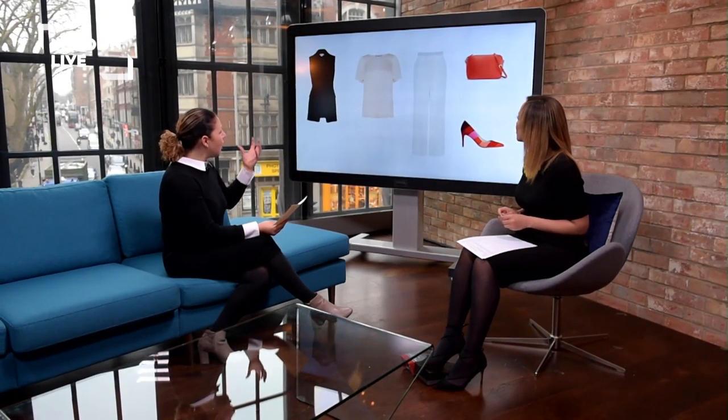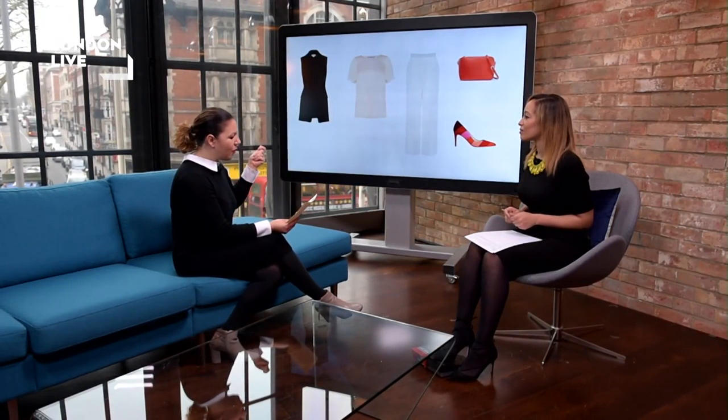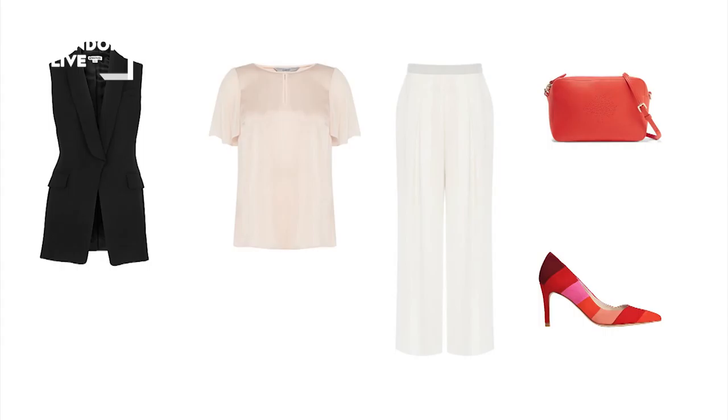The next look is an evening look - this is like a sleeveless tux. We've kept the rest of the colour palette in terms of the clothes really simple, with just an ivory-style top from Coast. The trousers are also from Coast - these high-waisted, wide-legged trousers are a classic style but always look very chic and very elegant. We've added an injection of colour with the accessories: the bag is from Mulberry and the shoes are from L.K. Bennett. That sleeveless tux style really does work for evening.